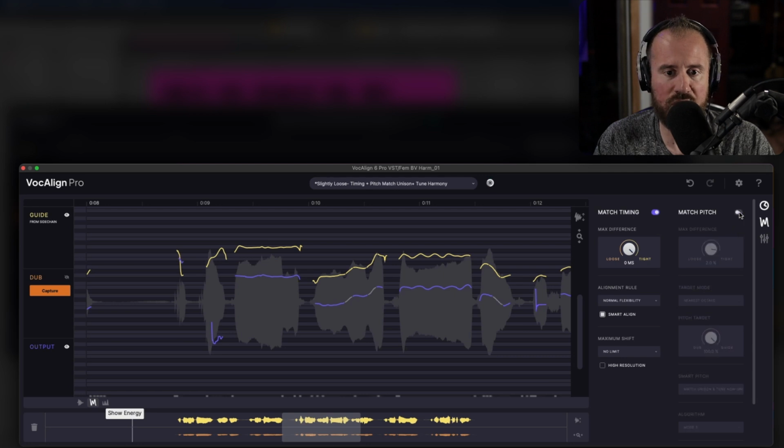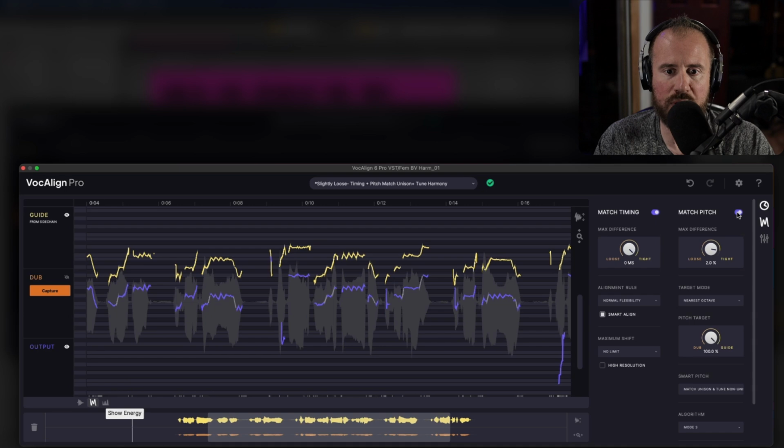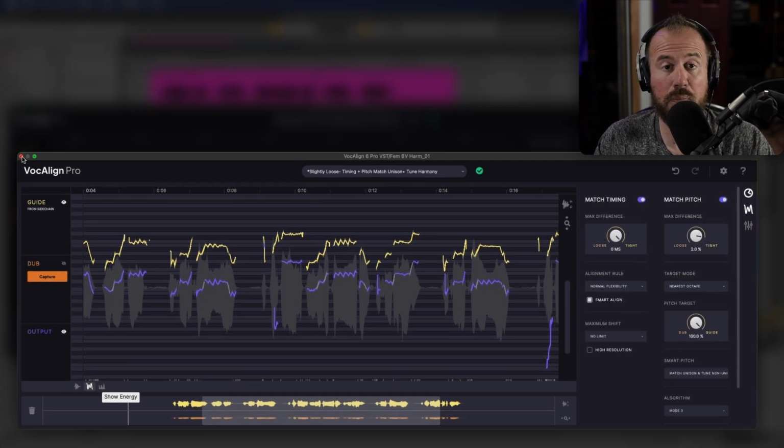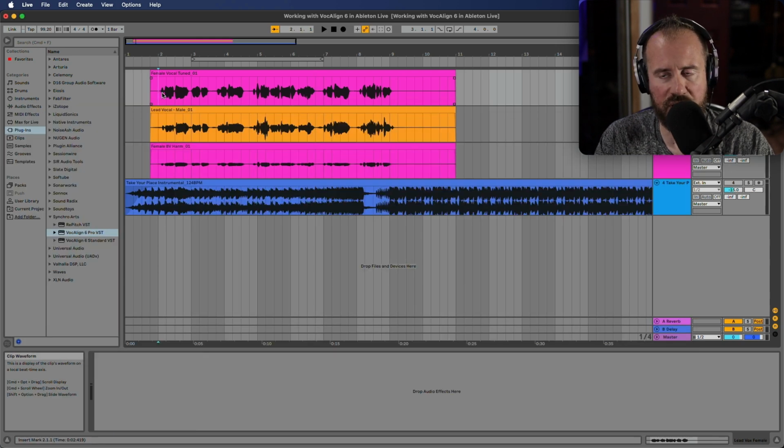So watch what happens over here. If I take match pitch off, it's subtle. We'll just have a slight change, but notice if we let's just zoom out a little bit. We'll adjust these drag handles. Take note of what happens when I choose this option. It's very subtle, but it's just knocking that harmony perfectly into place tuning-wise. Now we've matched the timing and the tuning of everything. Let's have a quick listen.